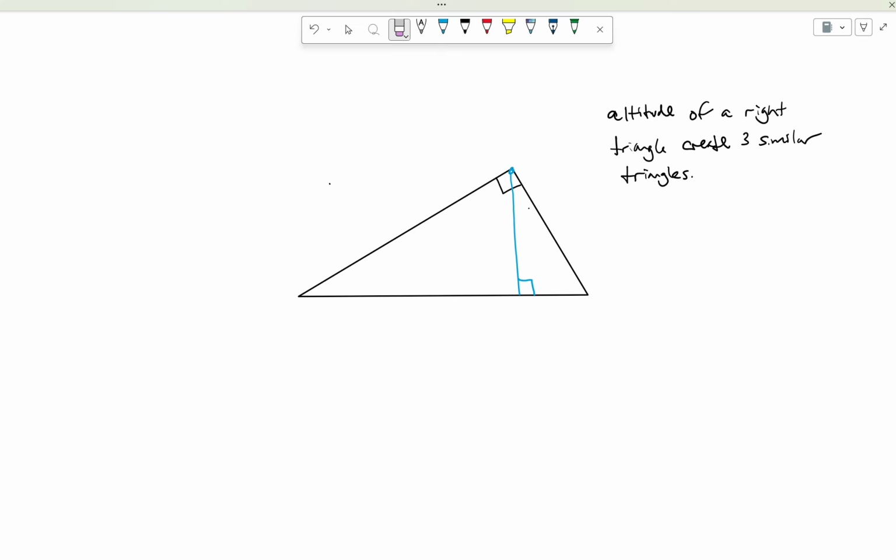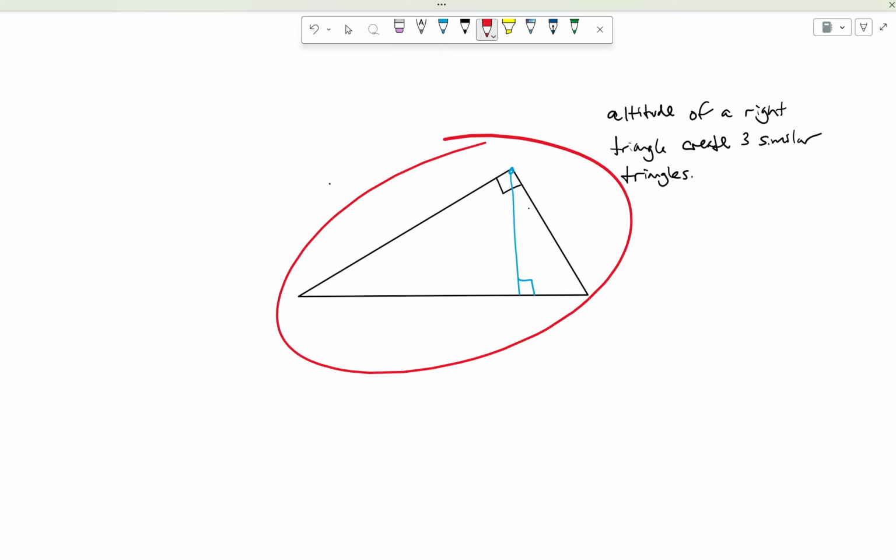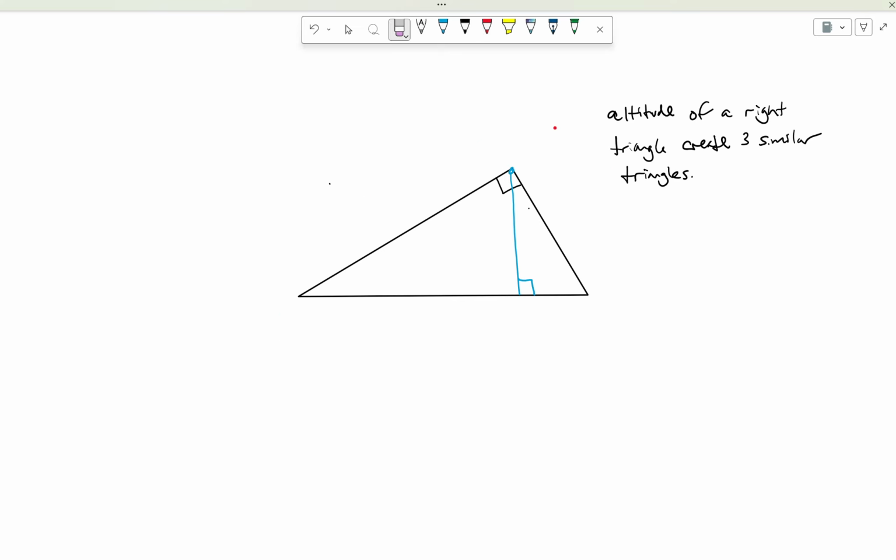Moreover, let's actually take this big triangle, right? He has a right angle as well as this one, and then they both include this angle. That makes them similar through angle. And if the medium and the small are similar to the large one, then they have to also be similar to each other.